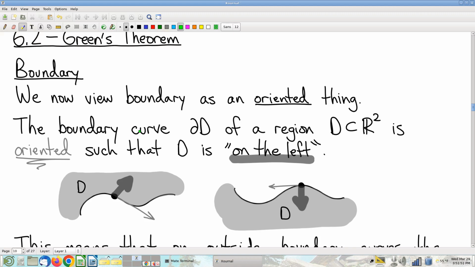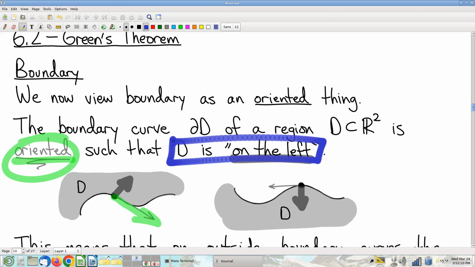So in the same way, this is standard, and we have to stick with it. Here's the convention. When you are going in the correct direction, in the proper orientation along the boundary curve, as you go in that direction, the region whose boundary you are moving along must be on your left as you move in that direction.